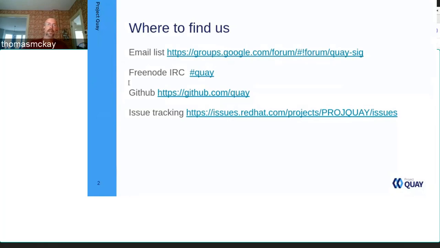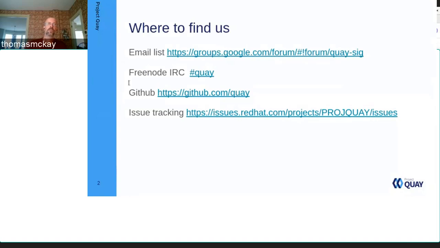And again, all of our code that is for Red Hat Quay, as well as Quay.io, as well as Project Quay, all lives upstream and is accessible on the various branches if you want to check it out. The upstream release pattern is that we release every sprint, which is 3 weeks for us.